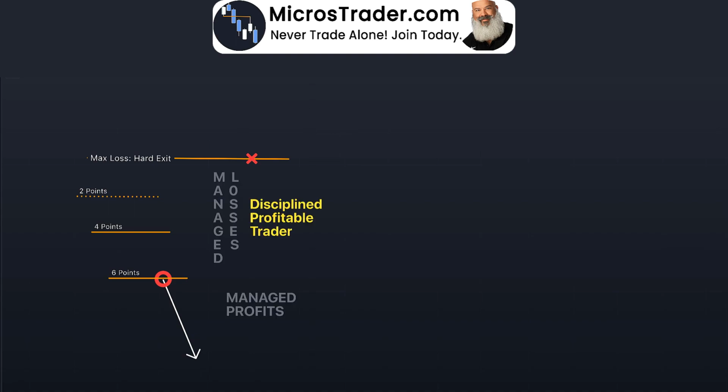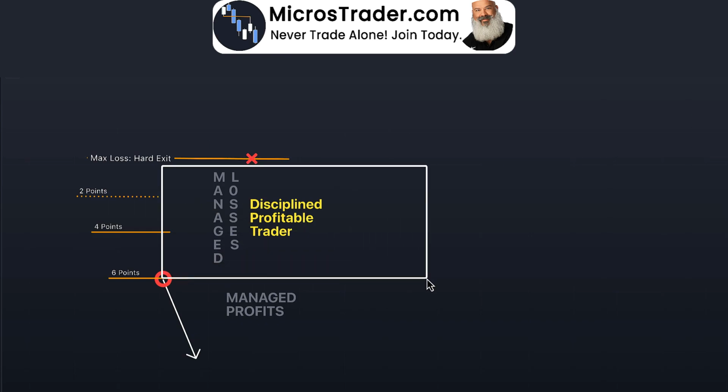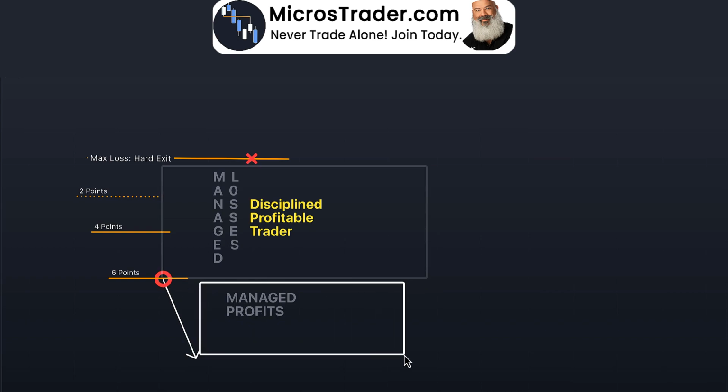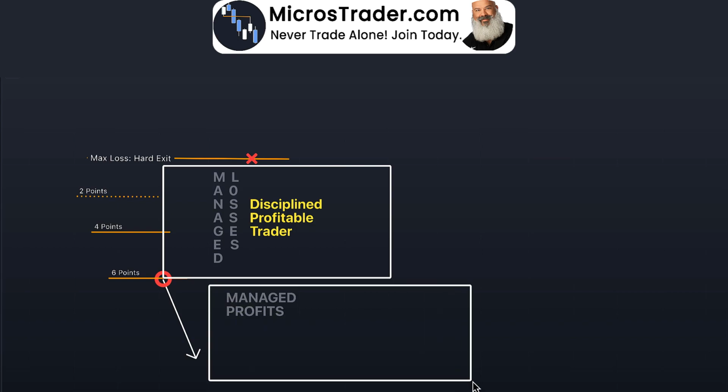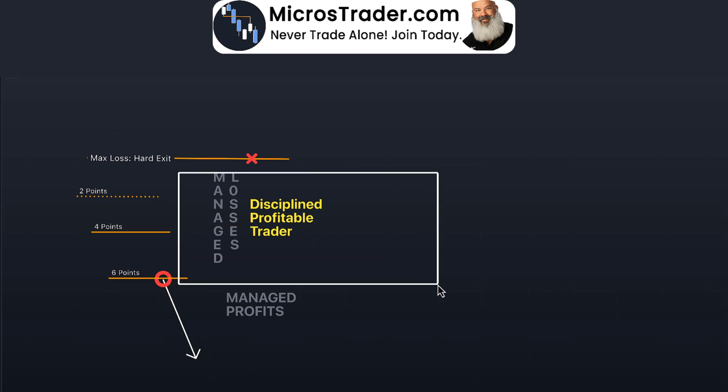So let's talk about the profitable trader. The profitable trader manages losses within this region. They manage their entries within this region, and we're going to discuss that. And then, of course, below your entry on a short, you're now managing your profits down here. And that's what you do. This is your job. Mainly this, and then hopefully that. If you have a high probability system, hopefully you're managing profits more than you're managing your losses. But both are absolutely vital.